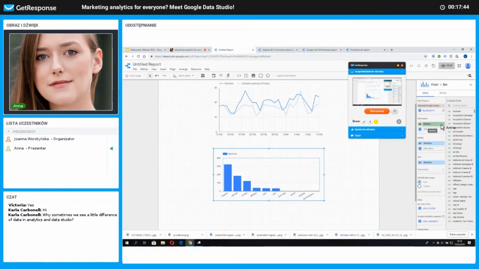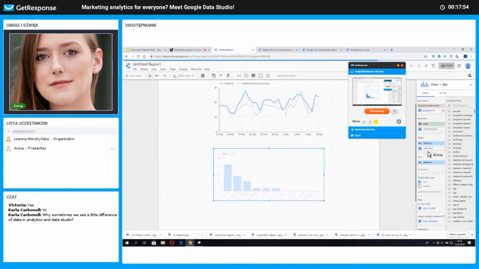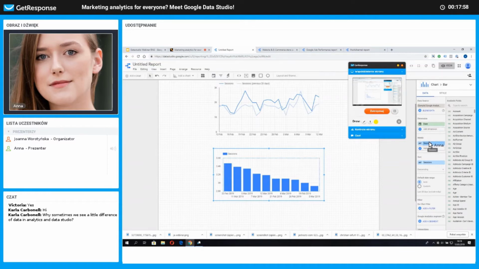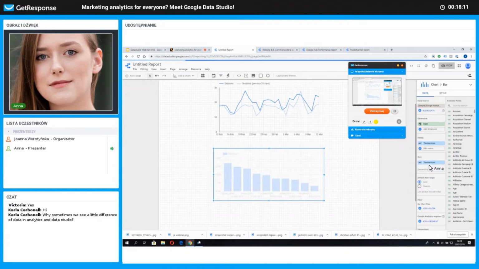Here automatically it was divided by medium, but let's say that we want it by date as above, and that we don't want to see sessions but conversions, which if you have an e-commerce store might be transactions.